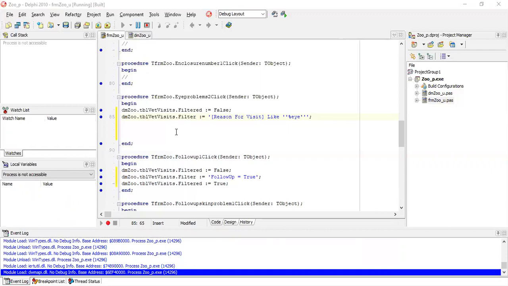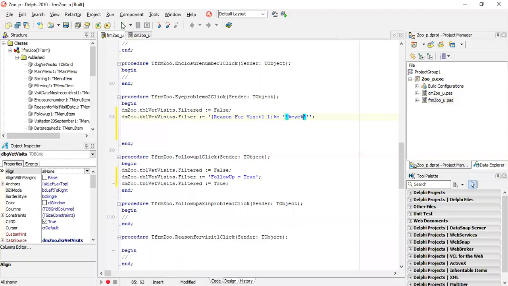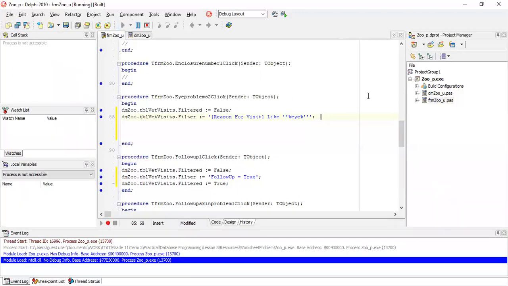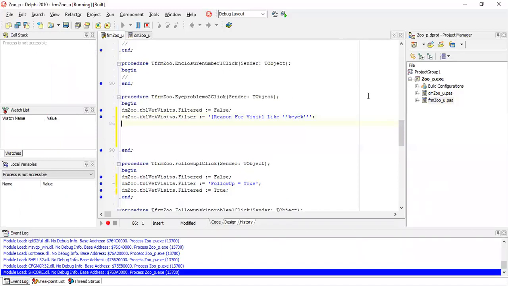Oh, okay. There's a mistake here. I didn't put the percentage sign here. The percentage sign, it didn't click. Run it again. Oh, okay, again. I didn't make it to be true. So in order for it to run, these are mistakes that happen every time, guys. So you must always be aware of it.